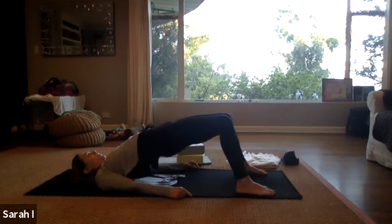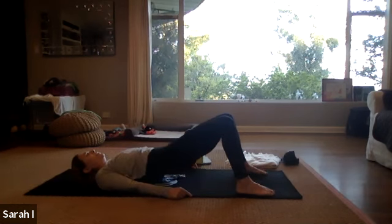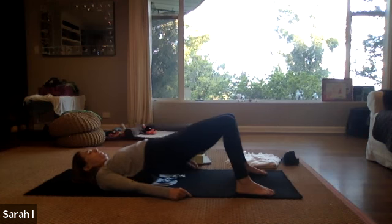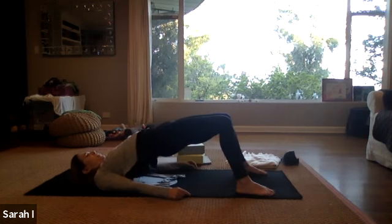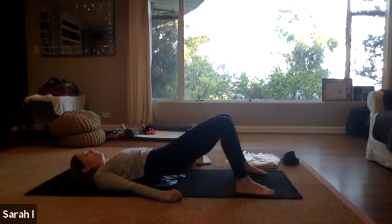Turning on that back line. Once again, squeeze the feet down, squeeze the butt up, and then follow it down again. Rolling the hips forward. And then back toward you. One more time. Go on up, turn on the back body, including the triceps. Push those down into the floor. And then slowly come on down, one vertebra at a time.